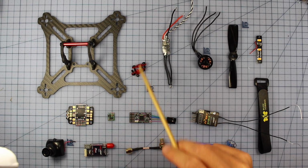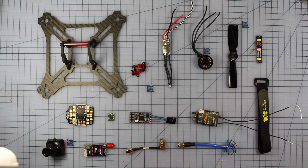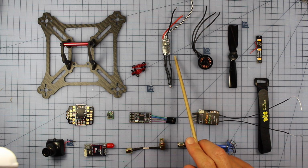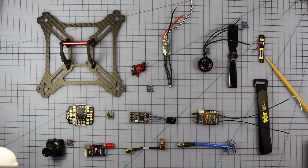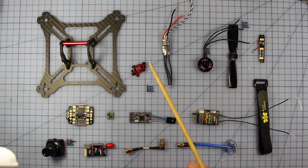Alrighty, so let's have a look at everything we're going to need in this crazy build. We're going to need a frame, and I'm going to be using the Orion 155X; we'll go through all these things in detail in a little bit. Inside that frame, for the components, we're going to have our PDB, a little Pololu voltage regulator, an Afro 32 flight controller, and connecting all that up is our receiver. On the FPV side, you're going to need a camera and a VTX, a pigtail and an antenna. Then for the propulsion, we're going to be rocking some ESCs, some 1806 motors because they're the ones that will fit on this tiny frame, some 4-inch props, and you need a battery strap. And I just decided I feel like putting some LEDs on this one, so when I'm flying around with people they can see it, because I plan to be flying this one a lot. Anyway, let's get started and get to work.